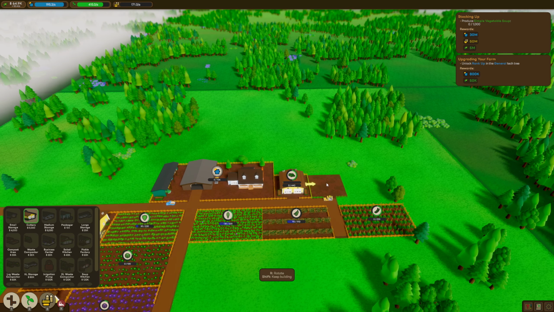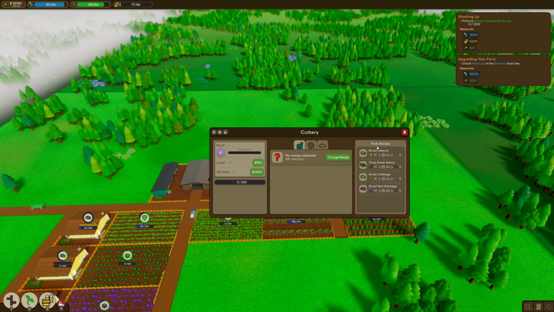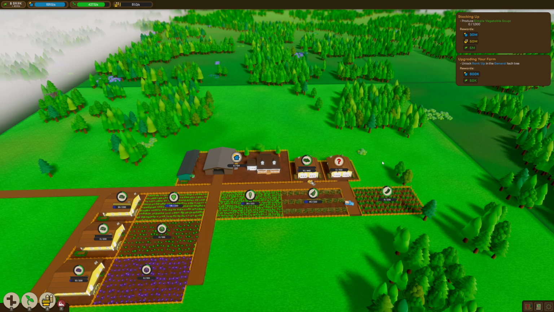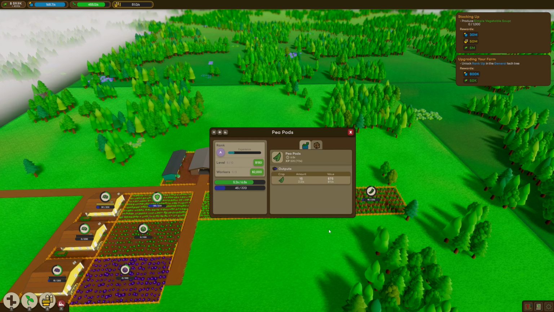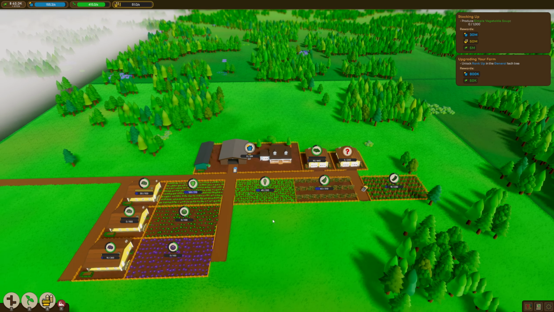Let's have a look at some more cutlery. I might be a little bit, like, not negative towards this. I don't want to say I'm negative, I don't think I am. I'm always critical to anything that's in a demo or in development, because I think it's really important that we as gamers provide some feedback when we find stuff. And I do realize that even as a small YouTuber, you actually do have a little bit of impact when it comes to that. So it's actually good for us to share our ideas as well. Can we do anything with peas here? No. No, we can't do anything with peas there.